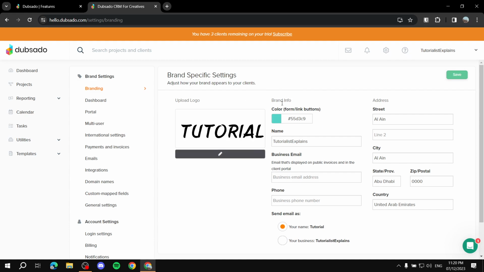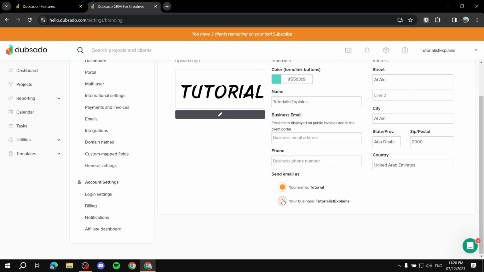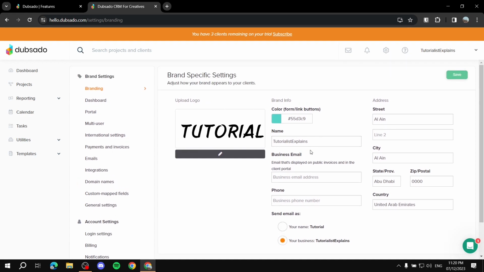Next, we can adjust things like the name, email, and phone, and whether we want our emails to be sent under our name or our business. It's up to us. Here it obviously needs to be your real name. I'm not really going to put my real information over here, so keep that in mind. But then here, business stuff and things like that.